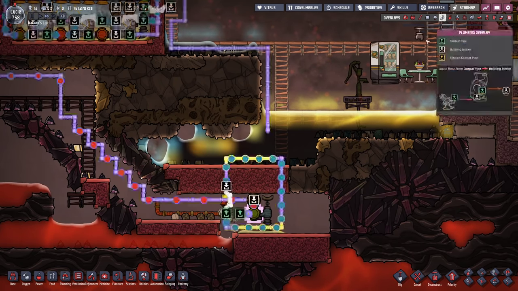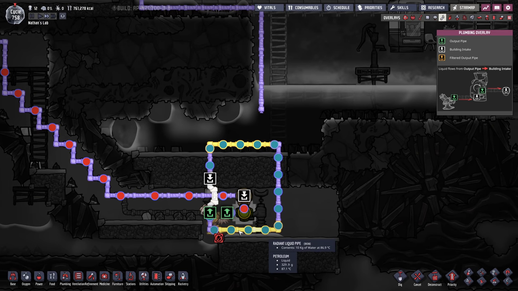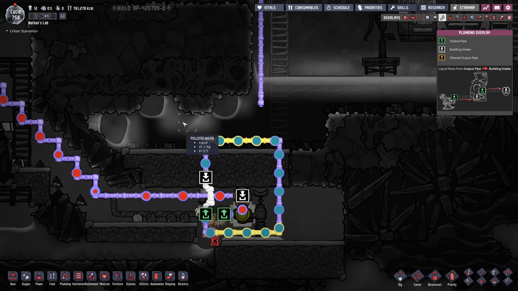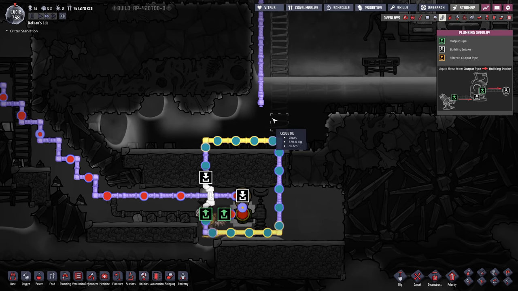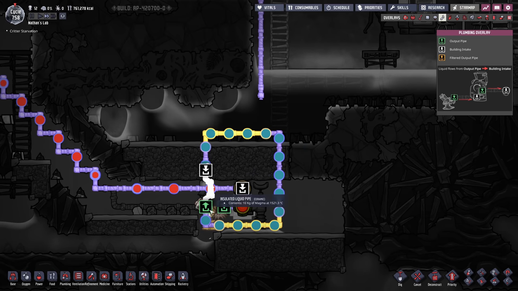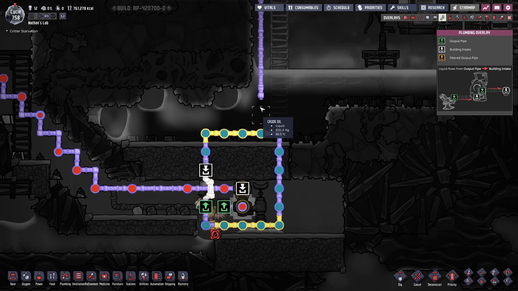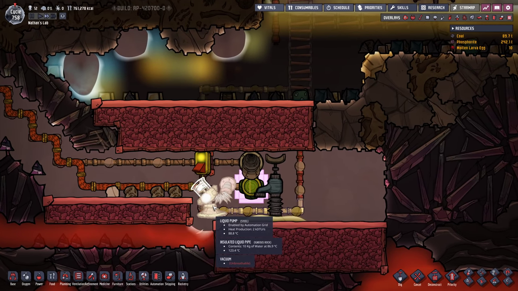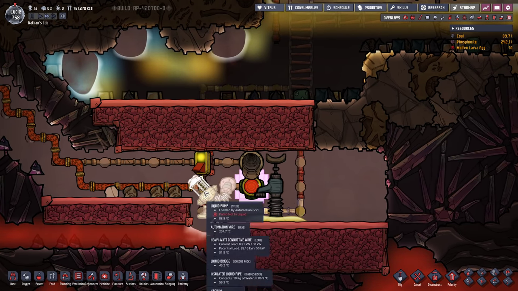So what I had to do to keep things cool is a simple water loop, and I'm just using the waste oil and petroleum slash water in order to keep this loop cool. That's the only thing I'm doing right here, and that's where I got the water from. And this is actually allowing me to constantly pump the magma out without the liquid pump ever overheating.